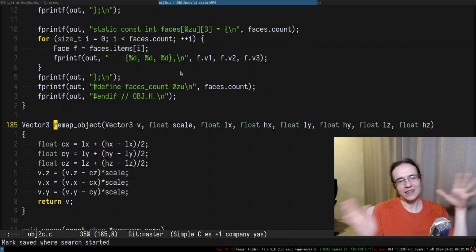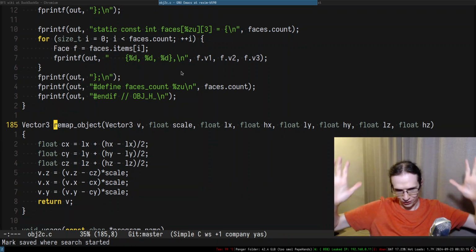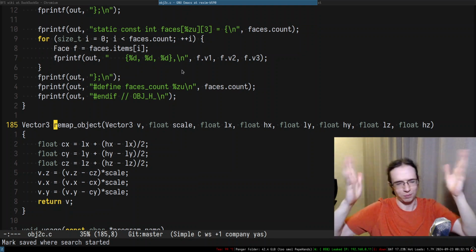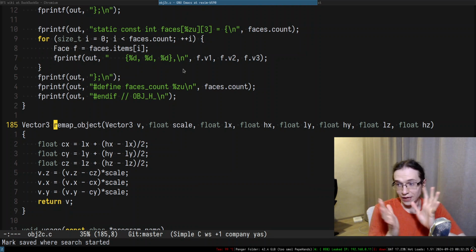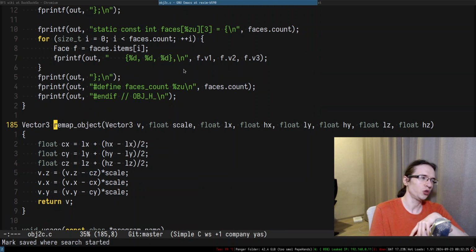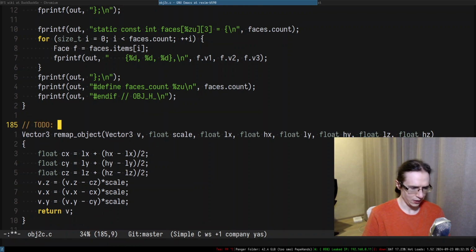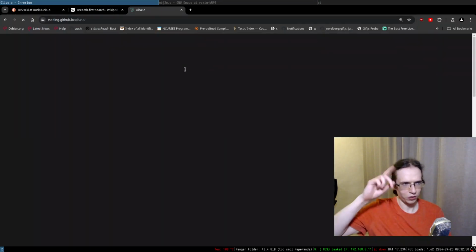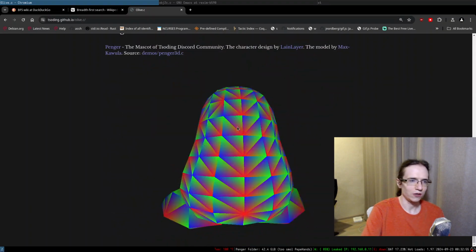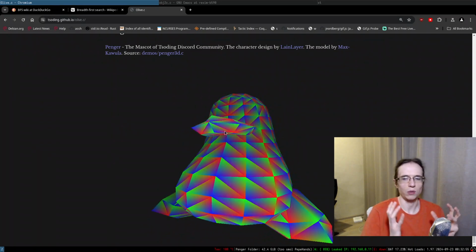Holy shit, right, so it basically analyzes the ranges of X, Y, and Z, right? So it analyzes and makes it fit into one by one by one, and because of that it stretches that stuff, but at least it ensures that it's within the view, right? So that's why Panger is a little bit scuffed. Maybe I should actually preserve the ratios and stuff like that. That would be actually kind of nice. Maybe I'm gonna put a to-do in here, right? So do rescale, maybe remap with preserved ratios of the object, right? Because if we take a look at how Panger looks at the bottom there, it's kind of scuffed a little bit, right? It's too stretched because we made it fit into one by one by one.